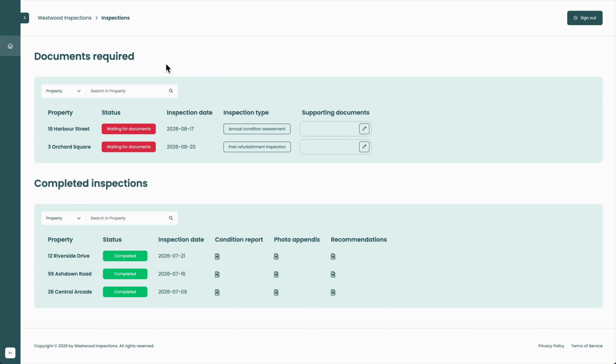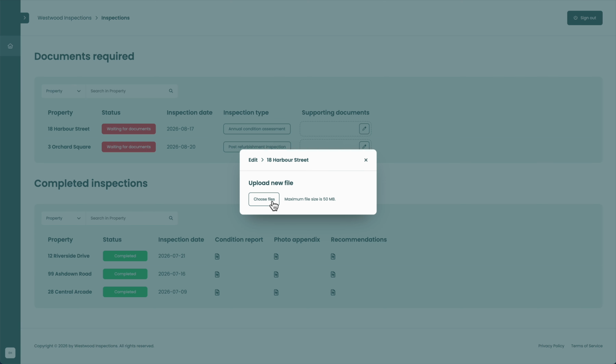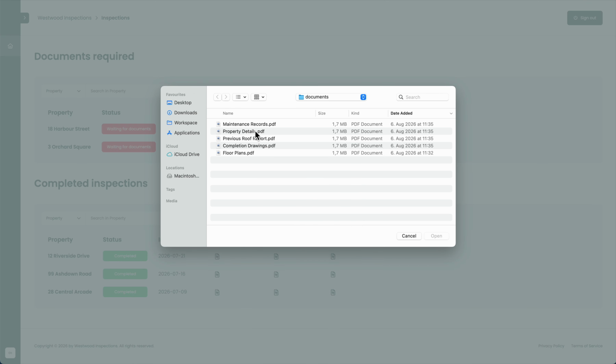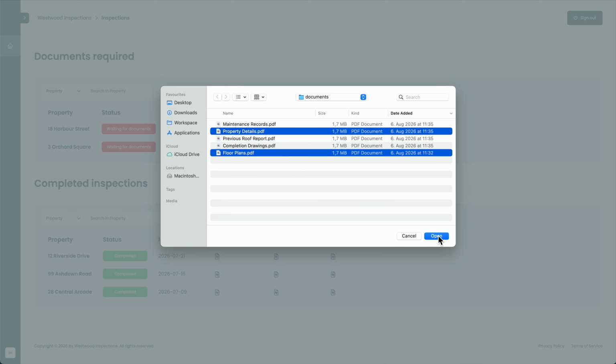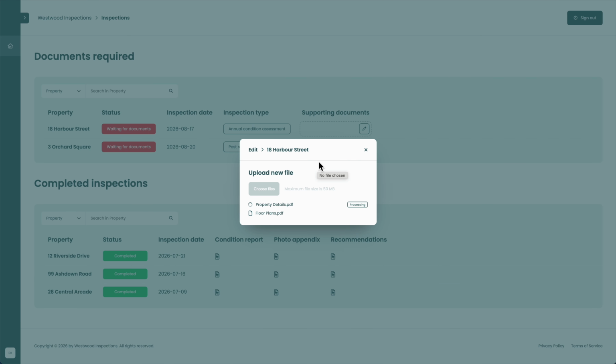So what the client can see here in the portal is a section where they need to provide required documents for a specific property. So they can simply upload property details and floor plans, for example. And the process in the background can move forward once uploaded.